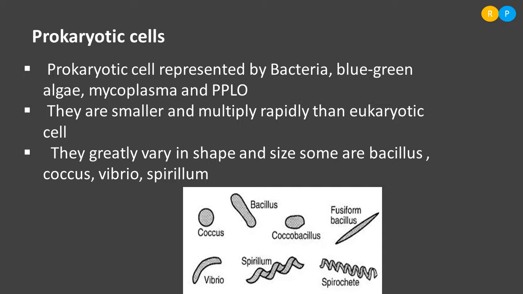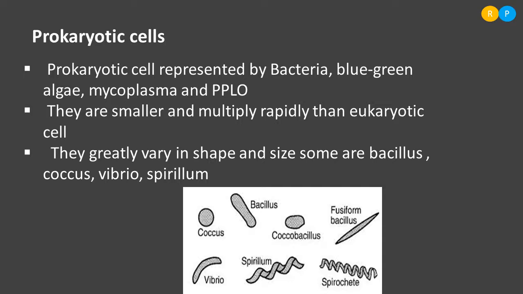They are named spirillum. If we see these four examples of bacteria, we can clearly understand that the shape and size of bacteria is not the same in all species. They greatly vary in size as well as shape. Just have a look at this diagram. Here we can see the different examples of bacteria. The first example is coccus, which is spherical in shape. The second is bacillus, rod-shaped bacteria. Then the third one is vibrio, comma-shaped, and the fourth one is spirillum. These are the four different types of bacteria.